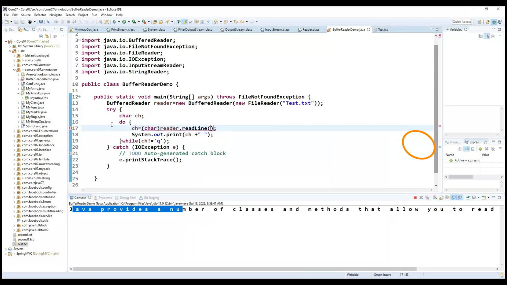We cannot use the cast here, right? Here we go for the string information, and there is no need to use any typecast.